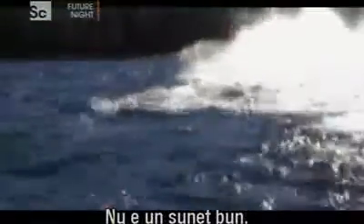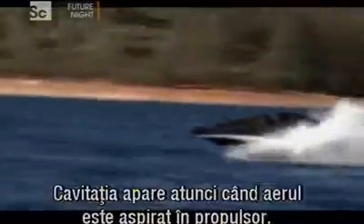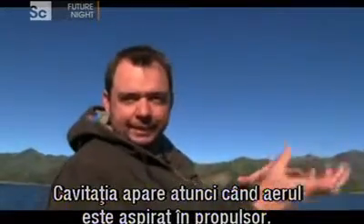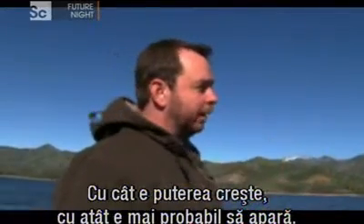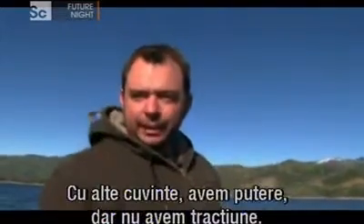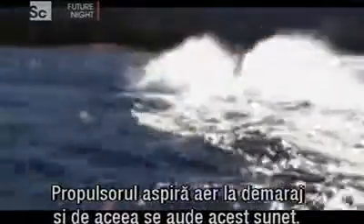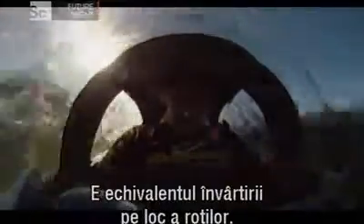But Rob hears something he doesn't like. That's not a good noise. It's cavitating. Cavitation is when air actually gets sucked into the jet unit, and the more horsepower you get, the more likely it is to happen. It's kind of like the wheels on a car spinning out — we've got all the horsepower, but we're not getting traction. The jet unit's just sucking air in as it takes off. It's the equivalent of spinning the tires. They're going to have to make some adjustments.